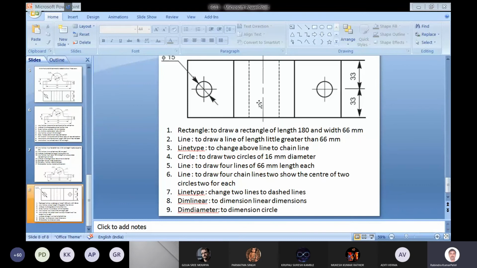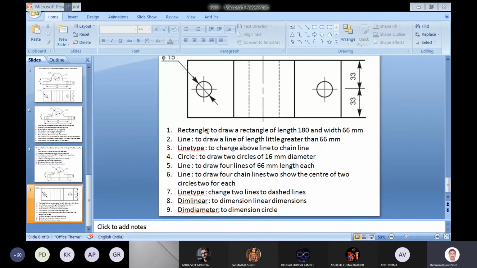For this case, what we can do is draw a rectangle, this big rectangle, of 180 length and 66 width. We will be able to draw this rectangle by using the rectangle command, or the other way is to use the polyline.